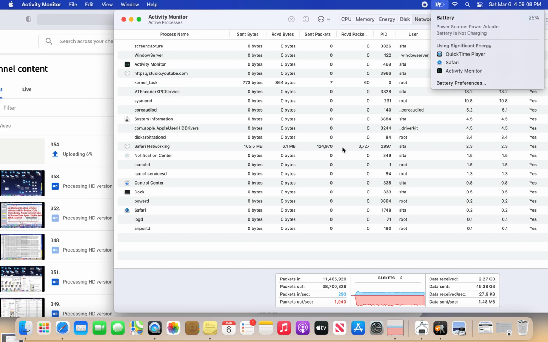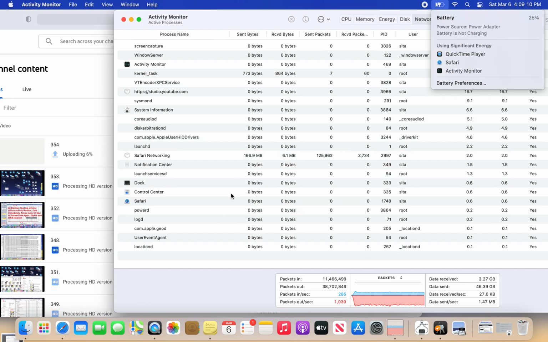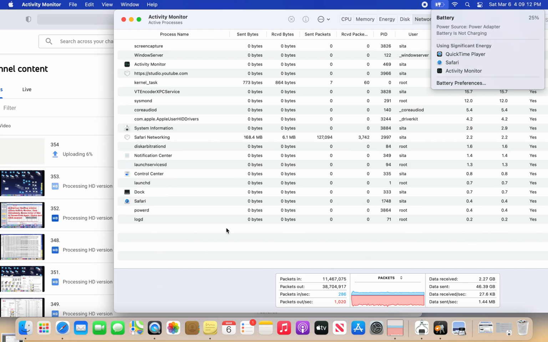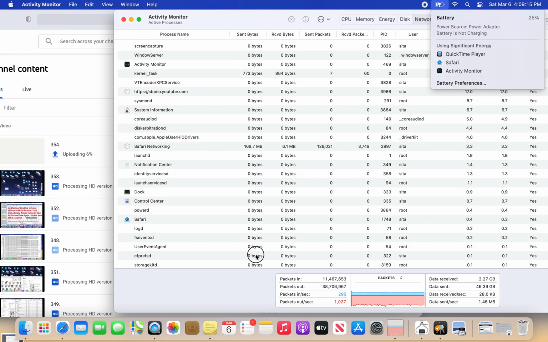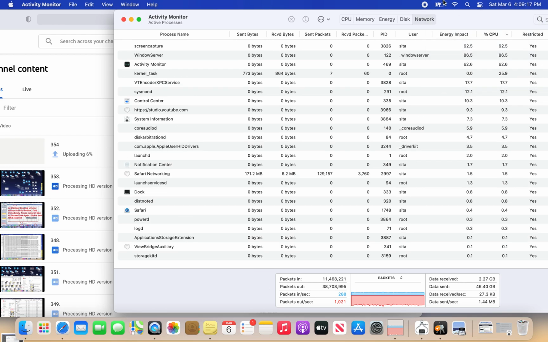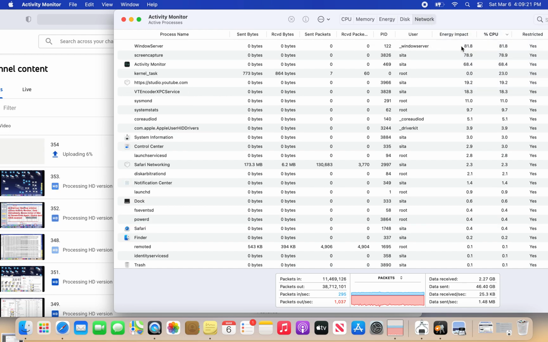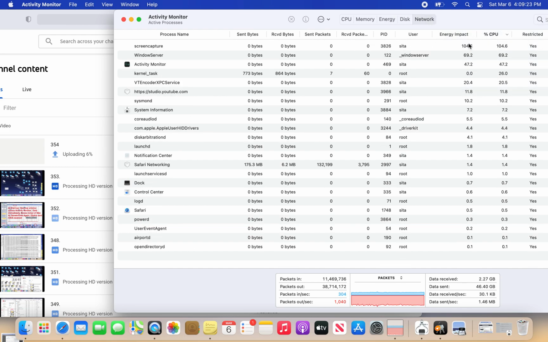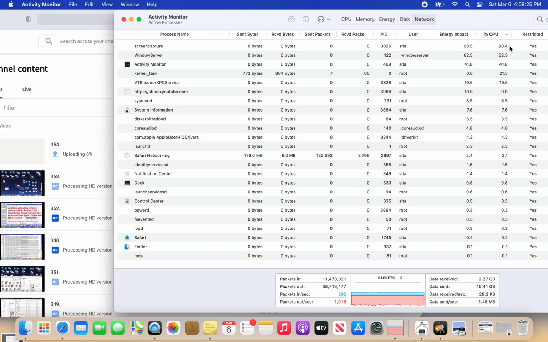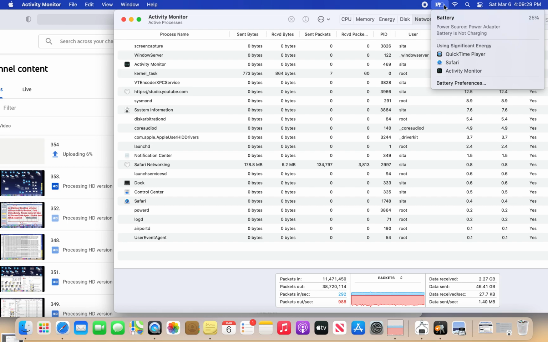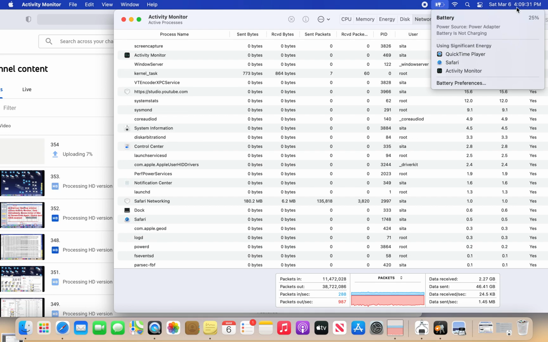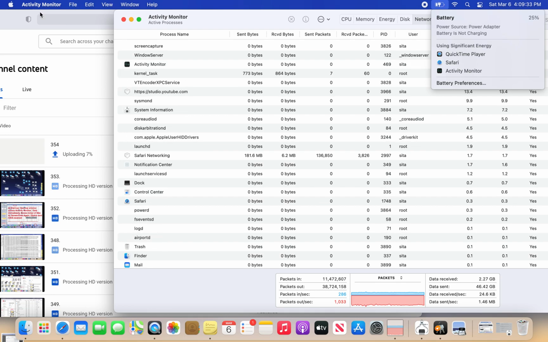All data goes to Safari networking, and nothing can be terminated because all processes are restricted. 92%, 81%, 89%. Well, that's just the way it goes. Battery not charging.